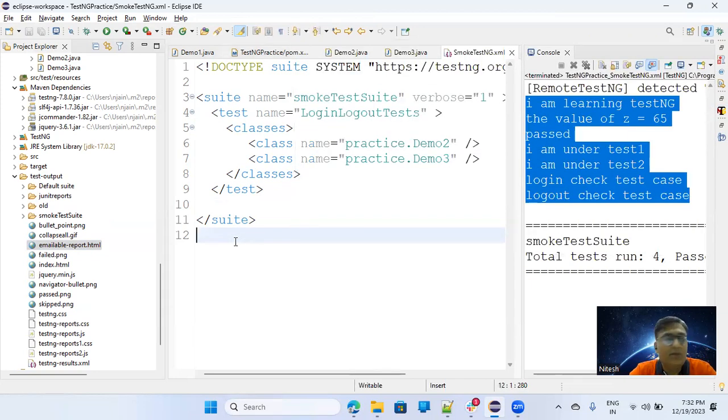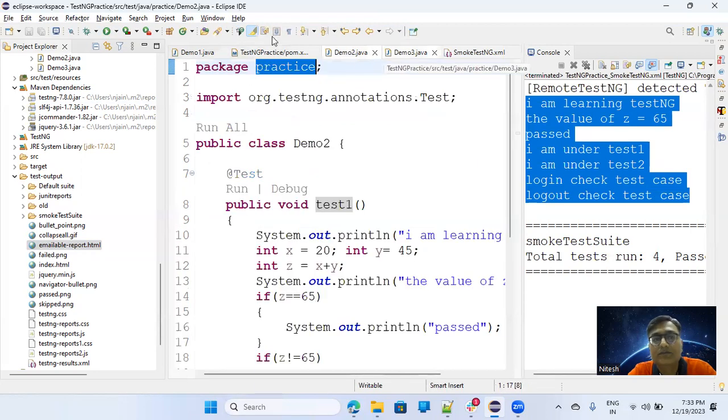So there is no failure. Skip means sometimes it may happen that there are some test cases which are skipped, meaning they are not executed. It's same as manual testing. You may skip some test cases when one test case has failed, and because of that, you are not able to execute other test cases. So that will be the skipped test cases. How will that work here? Let's see through a demo here itself.